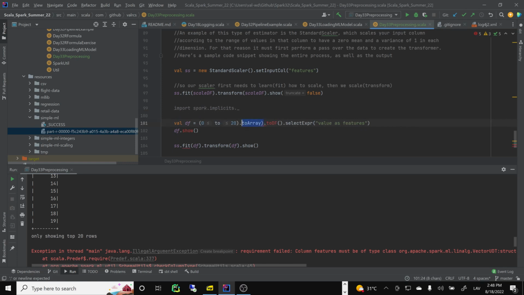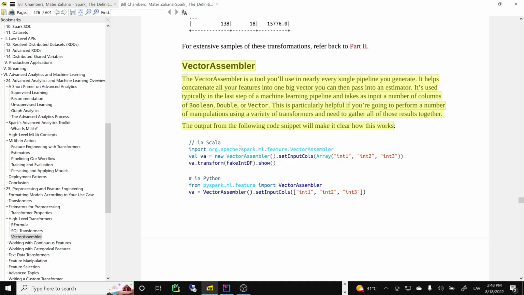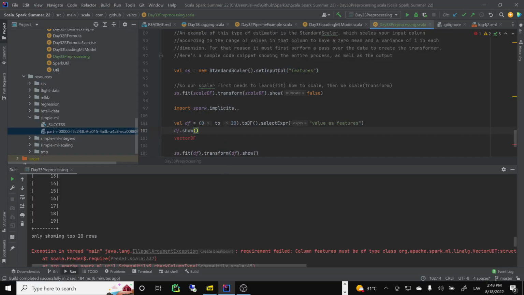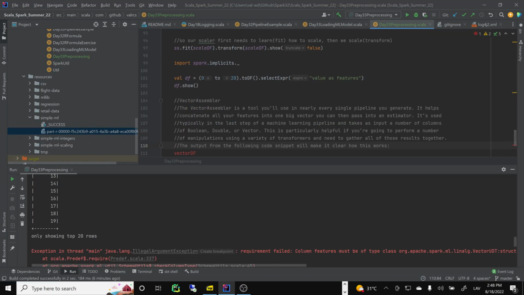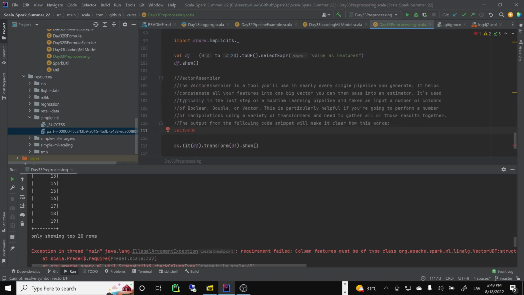Yeah, okay, that's all good. But now vector df, do we need to store it? Yeah, we can do assembler. So this is a VectorAssembler. This is kind of good actually. We can skip this. I thought there's an easier way of doing it, but I guess I try to sort of skip it.